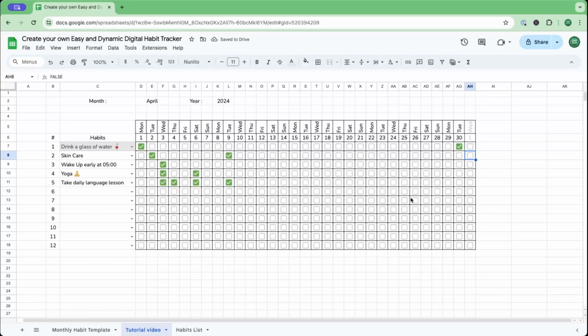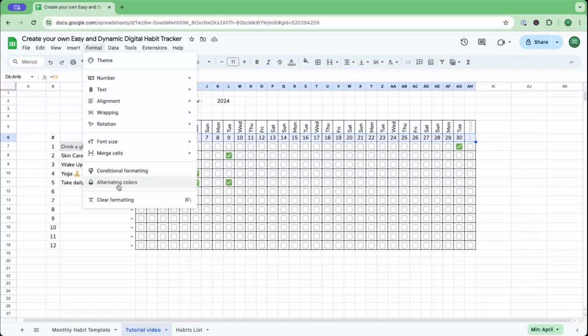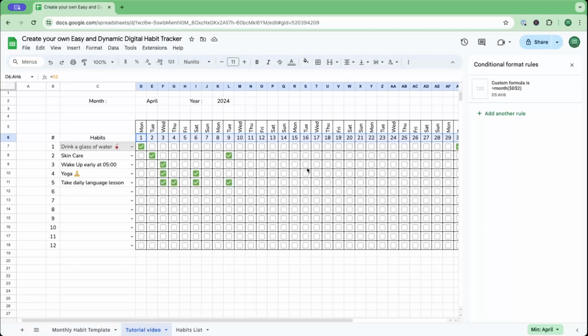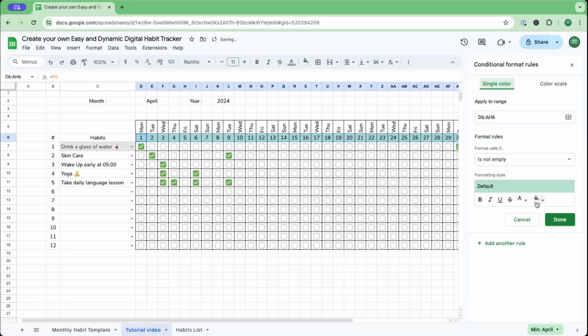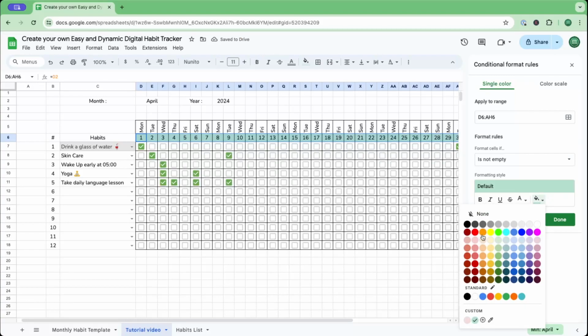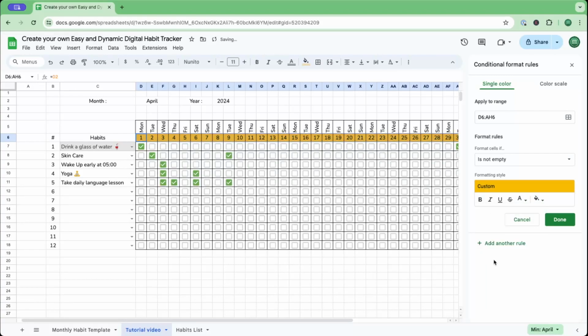Now there is one last conditional formatting that I want to use, and that is in these cells, the dates. I want to have a color indication if that specific date is today. I think that's always useful. So, and I want to have it in orange, maybe a little bit lighter orange. That's much better.